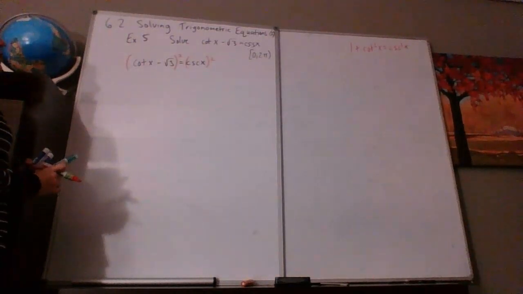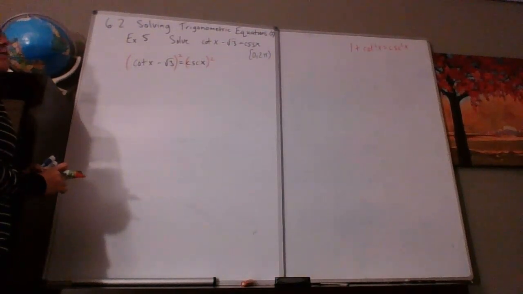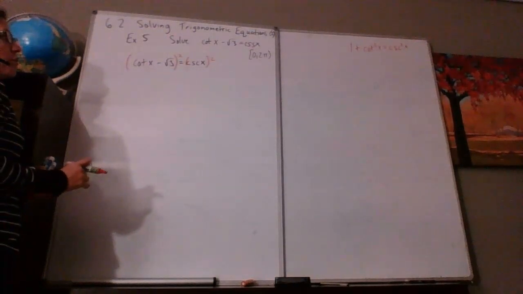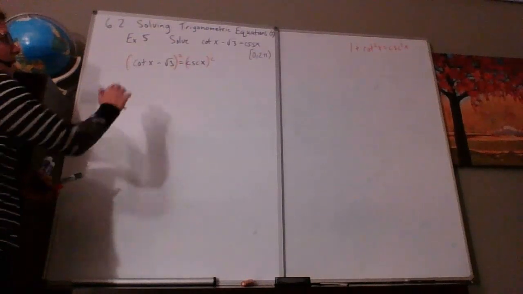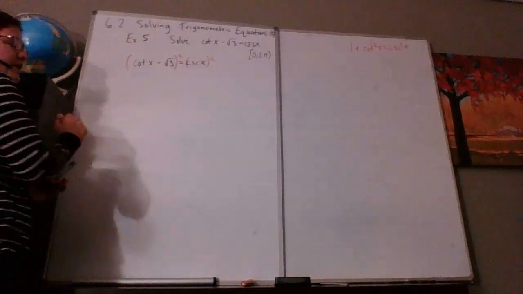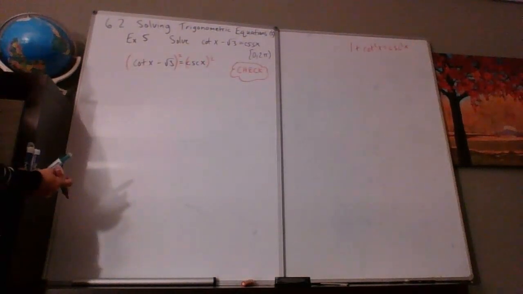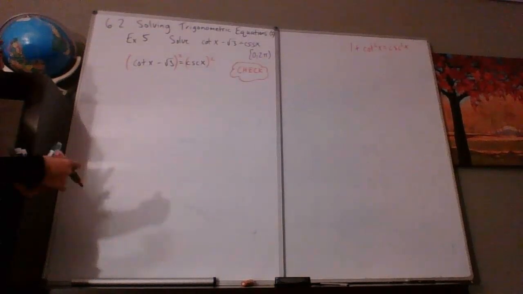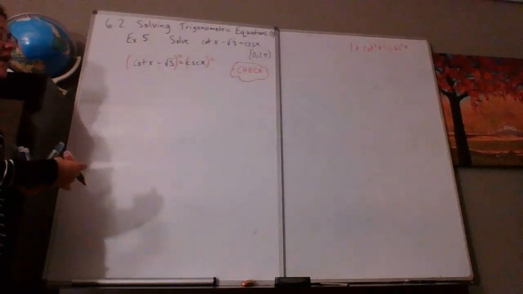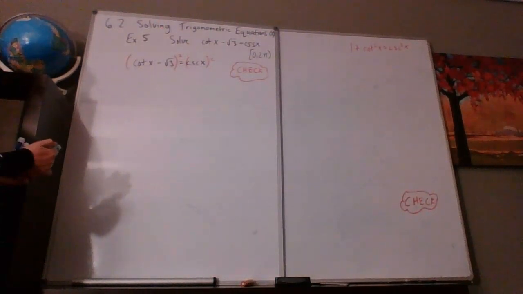While squaring both sides is a handy tool for solving, we must be very careful. Anytime we square both sides, we must check our final solutions because this act of squaring both sides often gives us extraneous solutions. As a reminder, I like to go to the bottom of my paper and also write check, so I make sure that I check my solutions at the end. So we now have a reminder to check at the end of our problem.